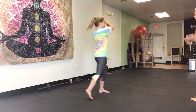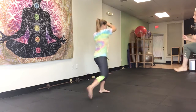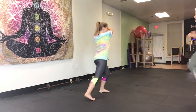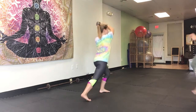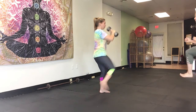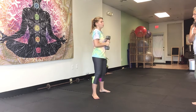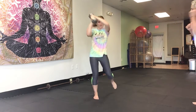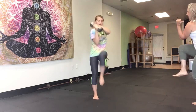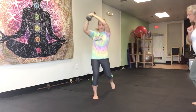Breathe. Good. So it's one, and it's fast. Three, four, five. Am I going too fast? Is it going to kick your butt to do 20? Let's just do 15. Flex your feet a little bit more. Nice. Now you're going to switch, and it's like this. Real quick. 15, 14, 13. Really rotate in, just like you're laying on the ground doing elbows to knees. 10, 9, 8, 7, 6.